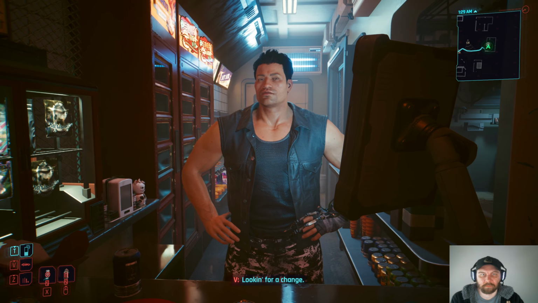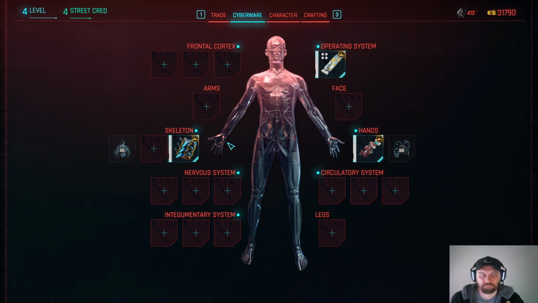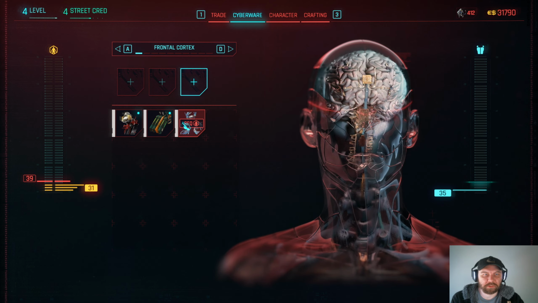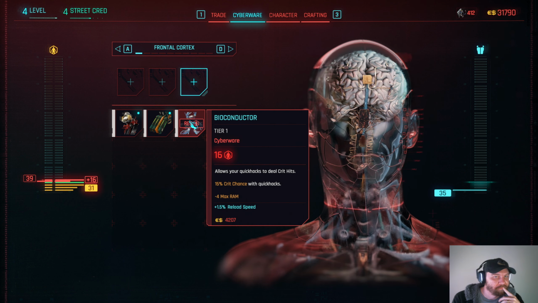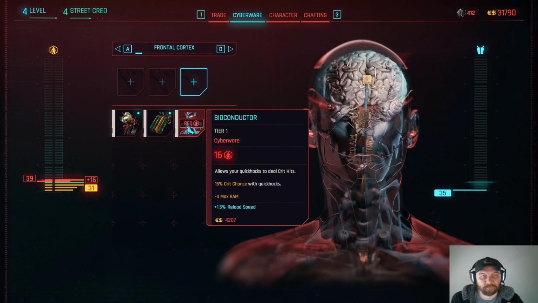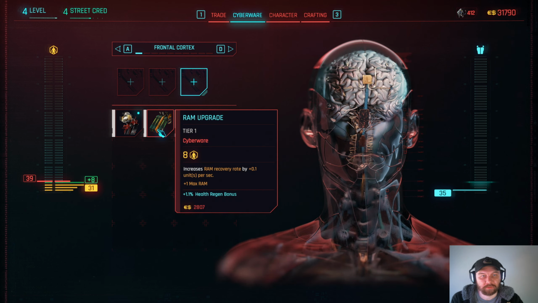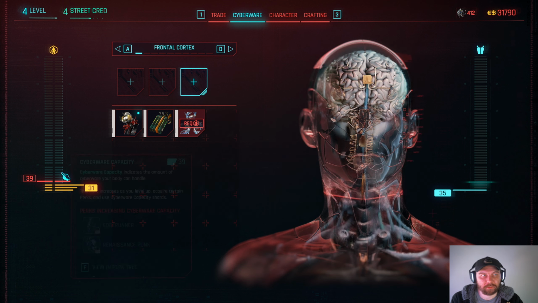Looking for a change. Come on then. Time to tinker. Because I just want to see what he's got. Lay a quick hack, steal, critical hit. That's... sounds so nice. But we need a body of 16 for it. So that's a bit of a... oh wait, oh no, it's same. Right, okay. We need our capacity, sorry.